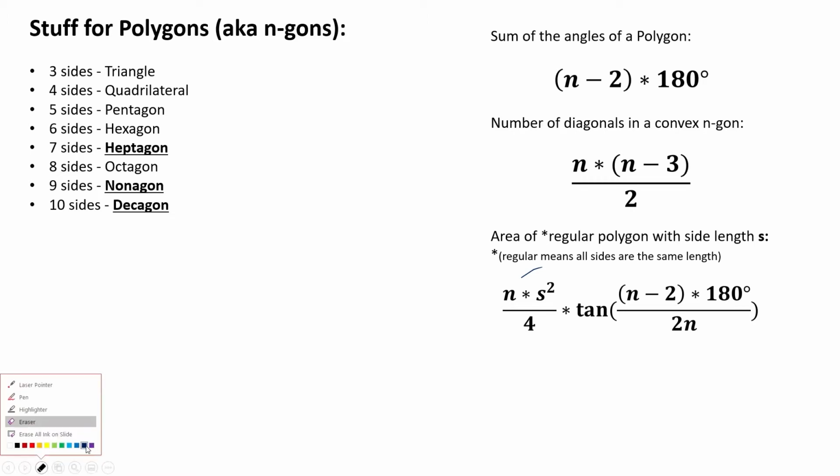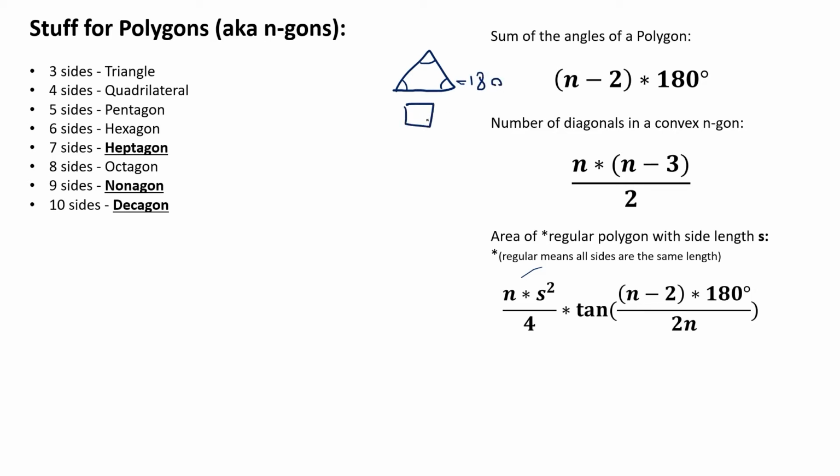So, first equation, sum of the angles of a polygon. You probably know that a triangle has 3 angles, and they will always add up, so the sum of them is 180. And that makes sense because n is the number of sides. For all these equations, n is the number of sides of a polygon. So for that triangle, it's 3. 3 minus 2 is 1 times 180. The sum is 180. In a square, a quadrilateral, there's 4 sides, so 4 minus 2 is 2 times 180. The sum of all the angles is going to be 360, 2 times 180.